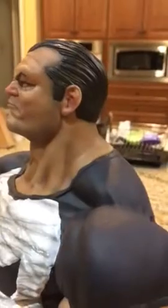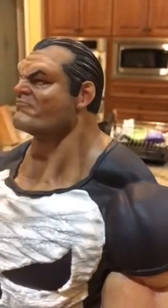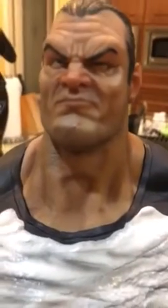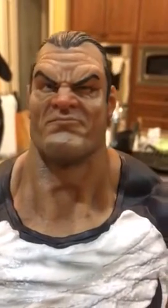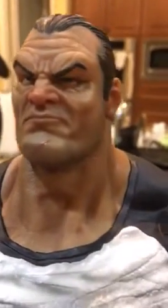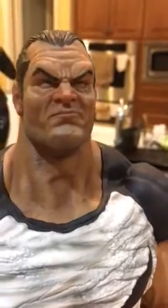Sorry if I went a little bit out of focus. I think Catwoman's making it a little bit difficult. I'm trying to get a little bit close up, but you can see the stubble of the beard. You can see the scar on the chin right there. The expression, the slicked back hair. There's a little glint in his eye. Just amazing. Okay, amazing portrait.